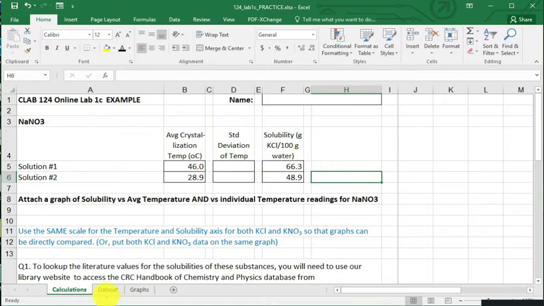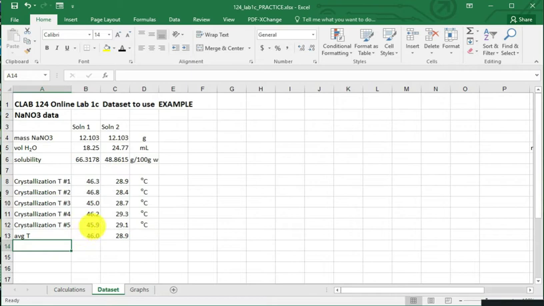To get the standard deviation is now going through, so how far do these vary on average from this? If you remember the formula from 123, I first would have to take the difference of each item from 46. So 46 minus 43, square it, plus 46 minus 46.8, square it, plus 46 minus 45, etc. And then I divide it by one fewer than the number of items, so divide by 4, and then I take the square root.